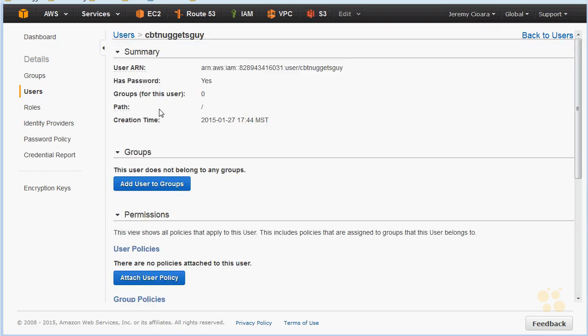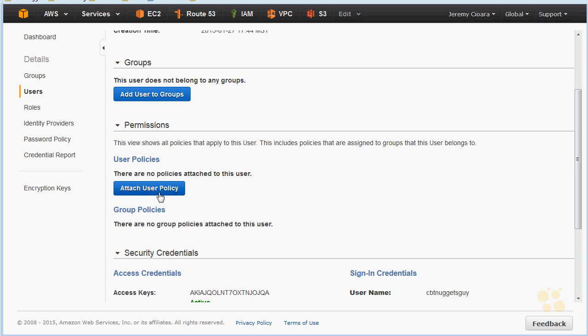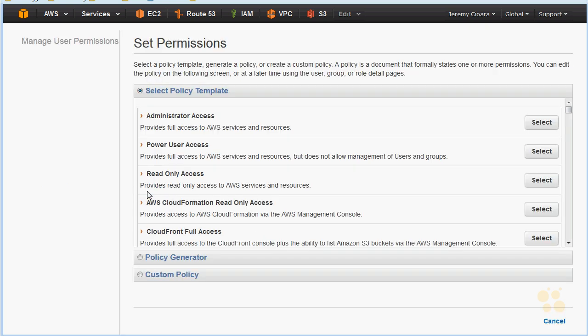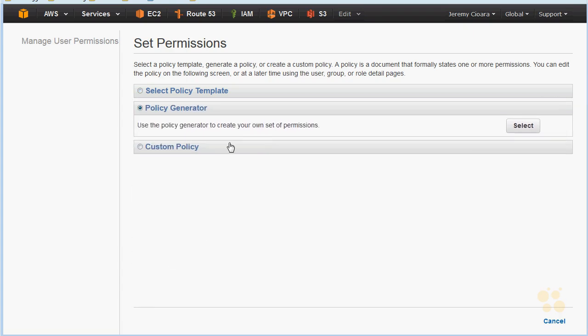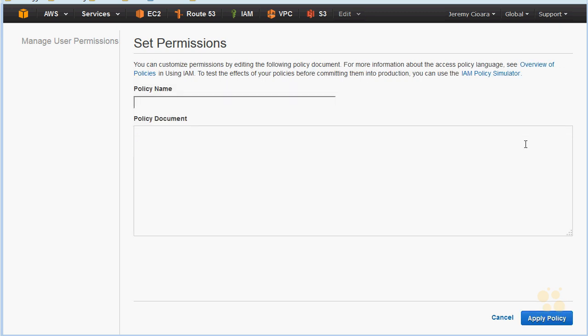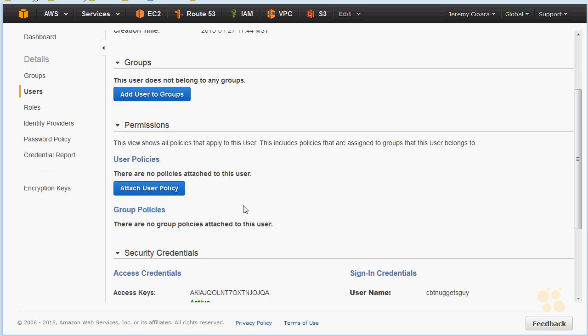Okay, so what about permissions, right? So we can go in and create a user policy, and I showed this back in the concepts, where I can say, for this individual user, I want to assign him this level of access or policy. We went through this in the concepts nugget that I showed how to generate policies, or you can create a custom policy that is just blank, and you go in and type your bracket, parenthesis, do the whole JSON code that you want to do, and assign him permissions, or you can assign him to a group.